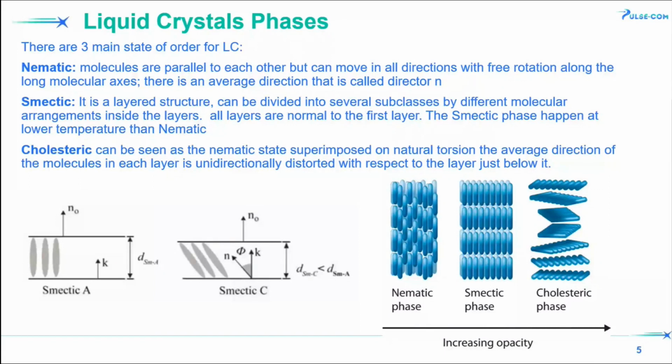Smectics are similar, but they don't have only this kind of orientational ordering, they have a positional ordering too. In fact, they form packed layers, and they are more similar in this way to a crystal than to a liquid. The cholesteric can be seen as a nematic liquid crystalline state, because they can rotate in their plane, but at the same time, each plane, each layer is rotated by a certain angle.